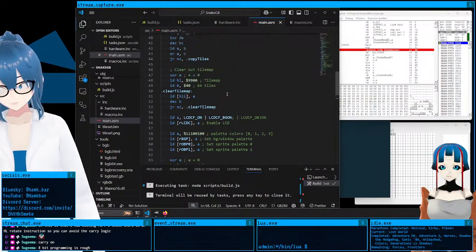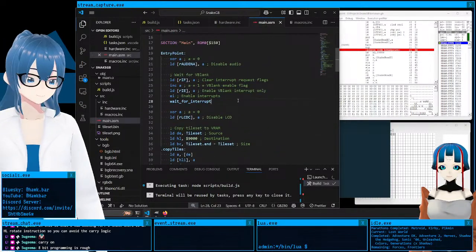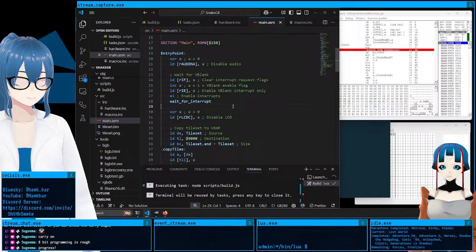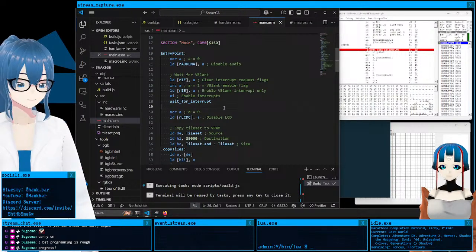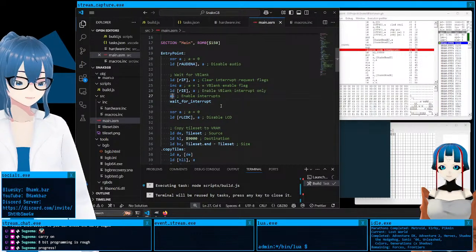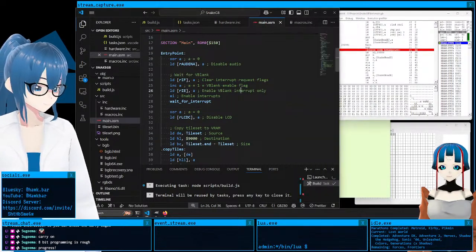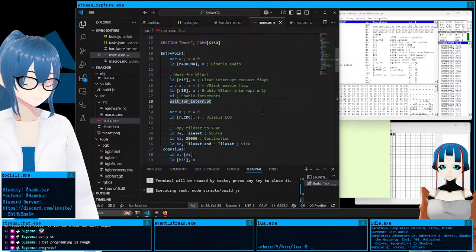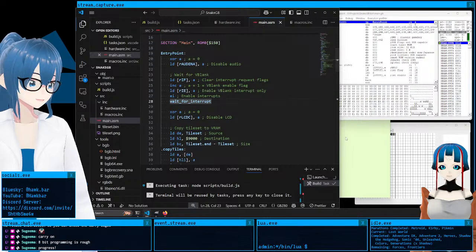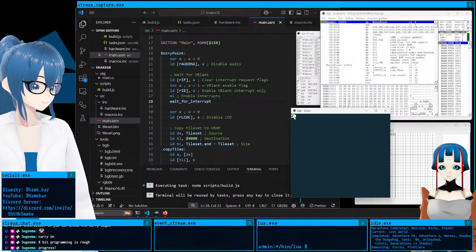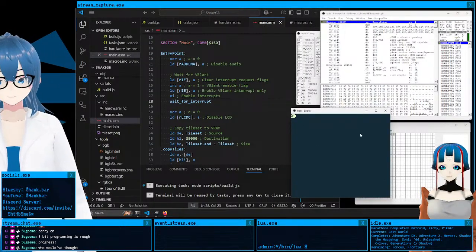I just did a dumb. You can't wait for a V-blank interrupt when you haven't enabled interrupts. That would make a difference. I rebuild without the breakpoint. There we go. Okay, so we got our snakehead on screen.